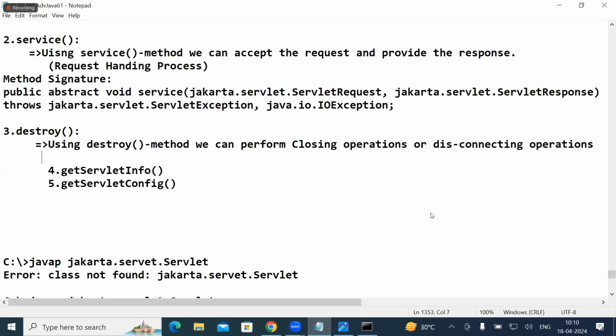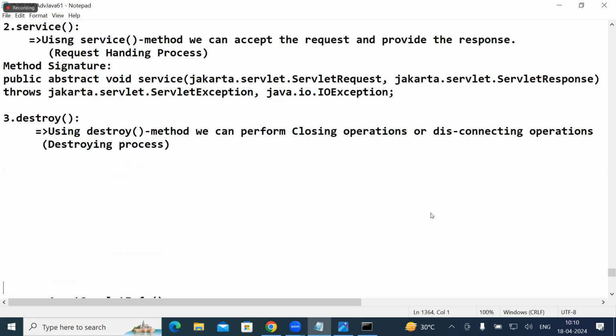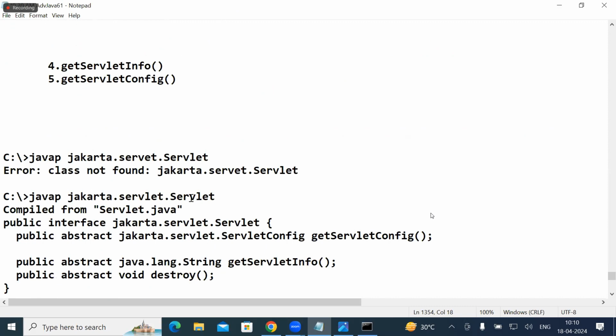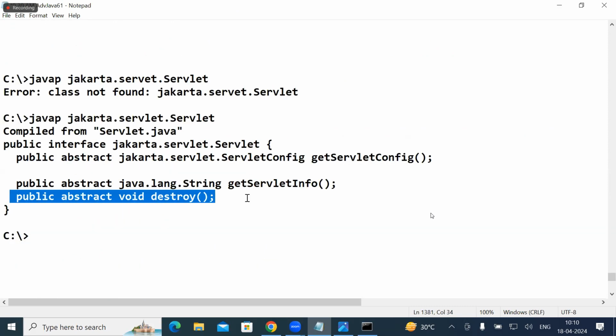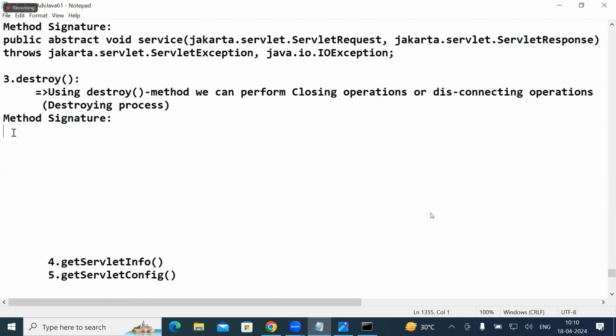Using destroy method, we can perform closing operations or disconnecting operations, known as the destroying process. That process name is the destroying process. You can say method signature: destroy.